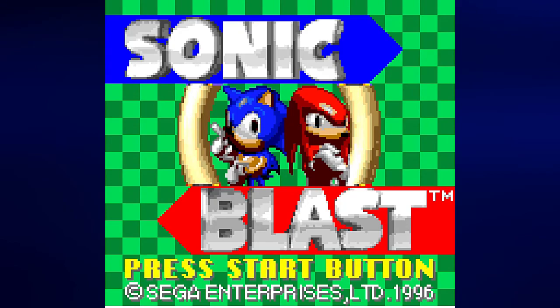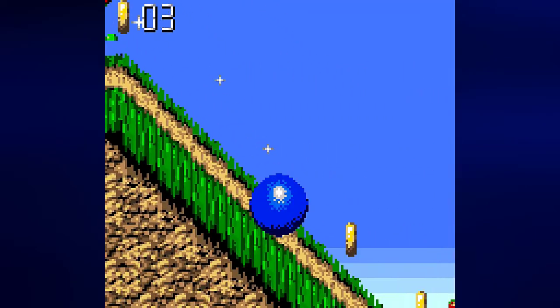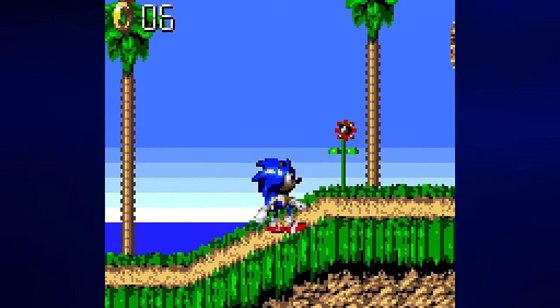This time around, it is Sonic Blast for the Game Gear, which also got a Master System release elsewhere. In this game, which is the last of the 8-bit Sonic 2D platformers, Sonic and Knuckles have settled their differences. Sonic is hanging out on Knuckles' island, Angel Island, when Robotnik/Eggman shows up, wanting to take the Chaos Emeralds once again for whatever world domination plot he has going on this time.